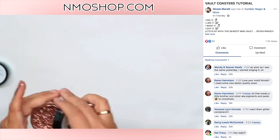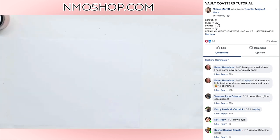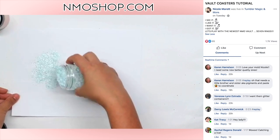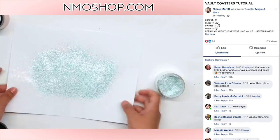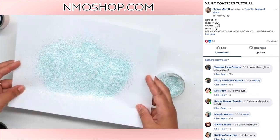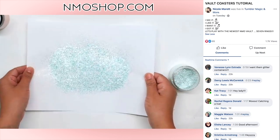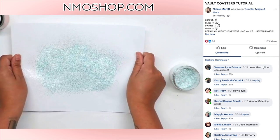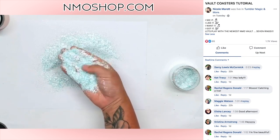Look at that. Yep. And then, last but not least, I'm going to have to show you all this one, because everybody in Magic Mailers freaked out when they saw it. This one's Seven Rings, and the reason I named it that is because when I was making it, I wanted to make a pearly Tiffany blue, and I kept singing that Seven Rings song, 'I see it, I like it, I want it.' It reminded me of the Ariana Grande song. It's that perfect Tiffany cup that has the bow that wraps around it, with Tiffany and Company on it. That right there is it. It has the platinums in there with the pearls, and that robin egg blue, and it's perfect. I love it so much.